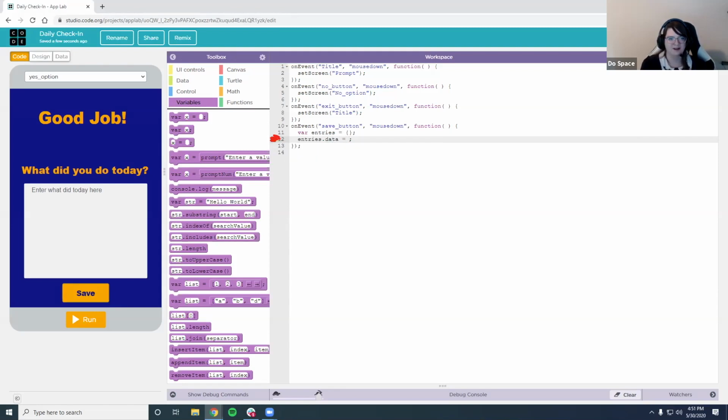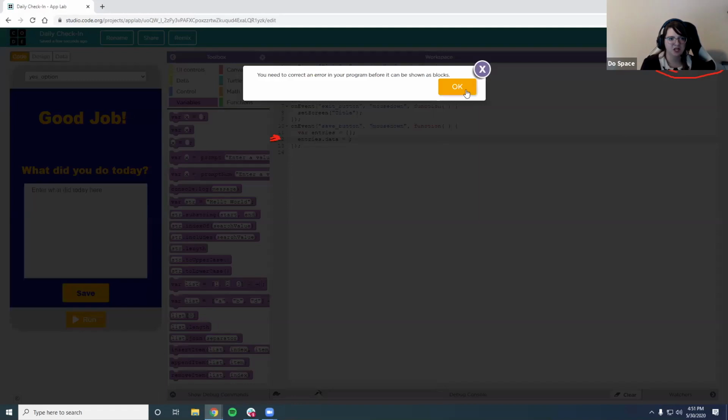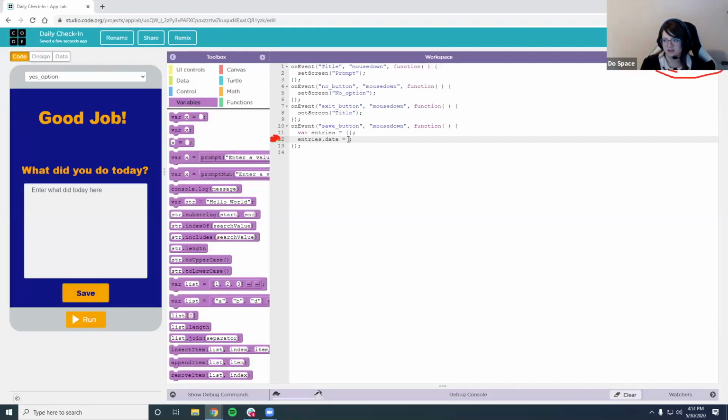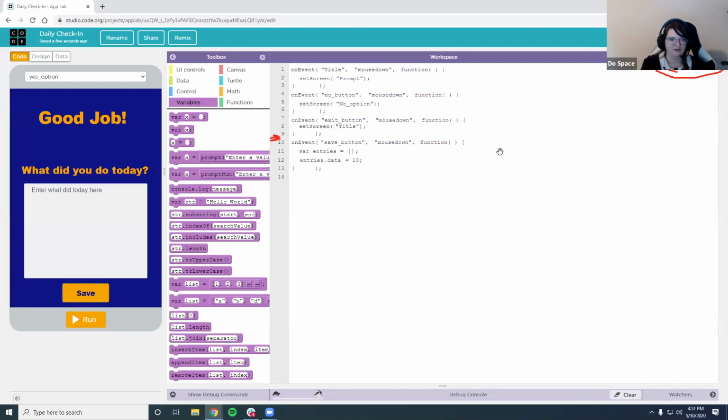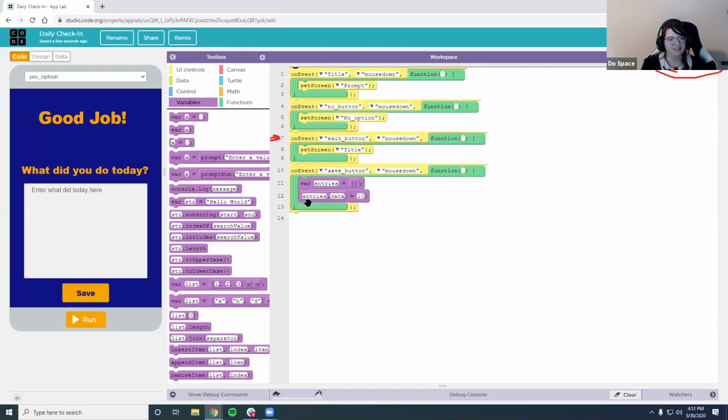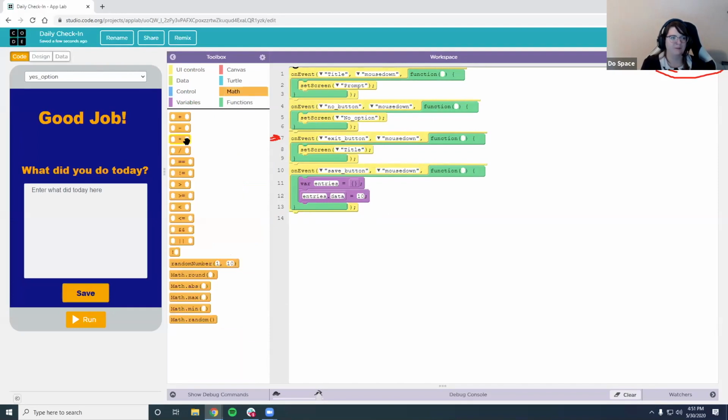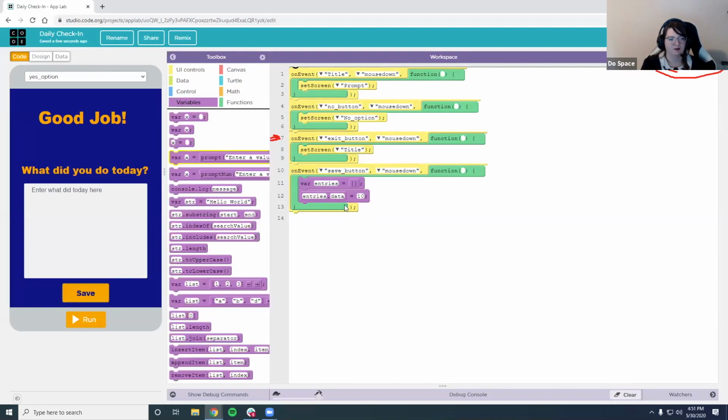It's going to be a little confusing here, but I'm going to go back to show blocks to show you what happened there. So click on show blocks. It wants me to correct the error first. I'm going to name it 10 for now. Okay, show blocks. It's just a temporary name. And you see right there that I have this little block that says entries.data. I could have gone to math and grabbed this equal here, but that is not the same as this purple block. Purple blocks are variables, and I wanted to see it as a variable and not like a boolean.